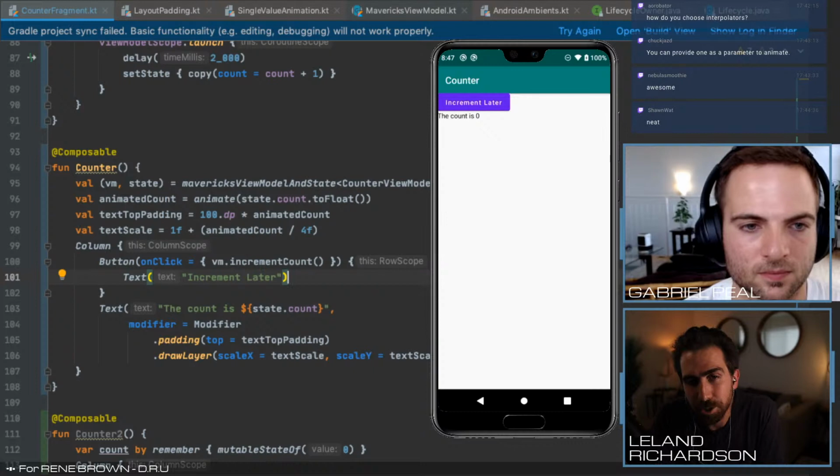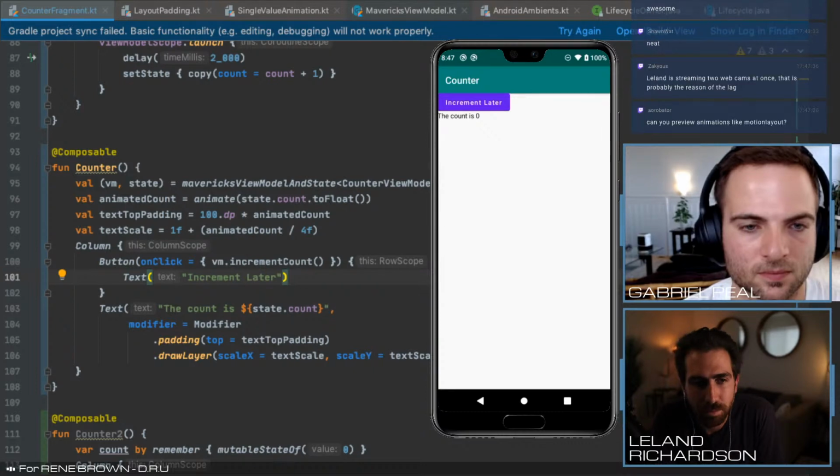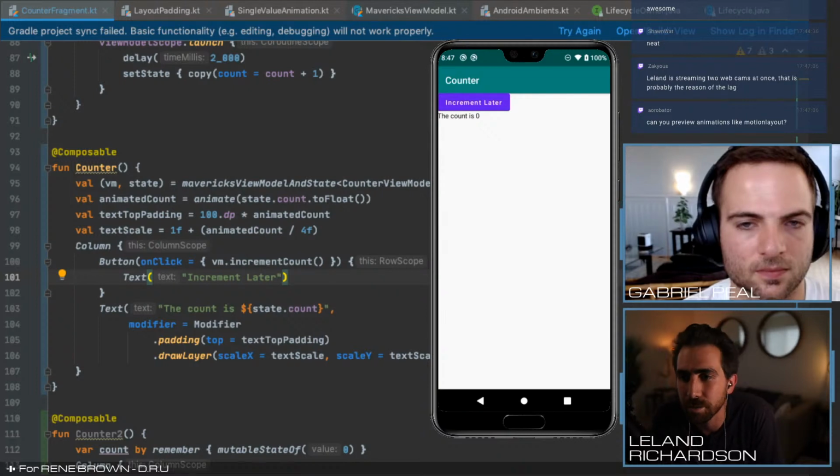But also layout in Compose happens much faster than with views. Some other things might happen slower. With Compose, you have to worry about composition time in addition to layout time and things like that.